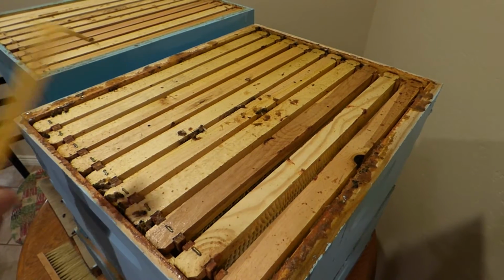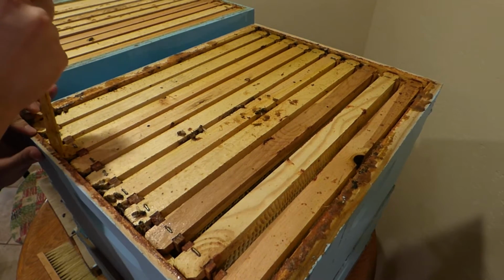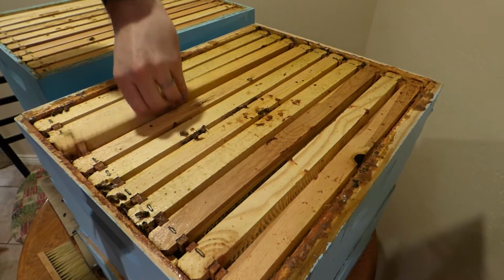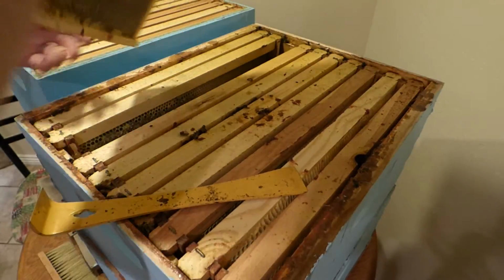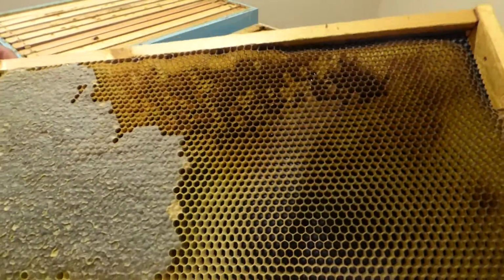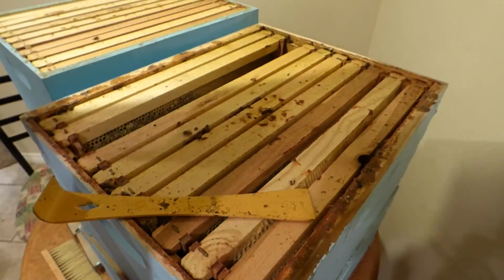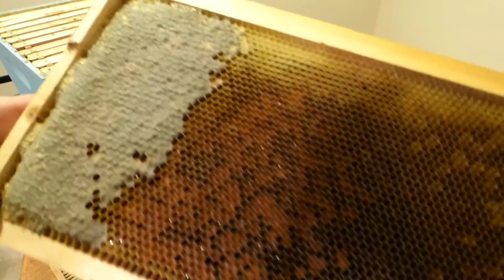All right, let's start off with one of these middle frames here. I find it pretty difficult to get some frames out sometimes. There we go. Once I get that first frame out, it's going to make things a lot easier. There we go. All right. So this is mostly honey. We got some bee bread, some pollen right there. This one is mostly pollen, a little bit of honey on the side here.